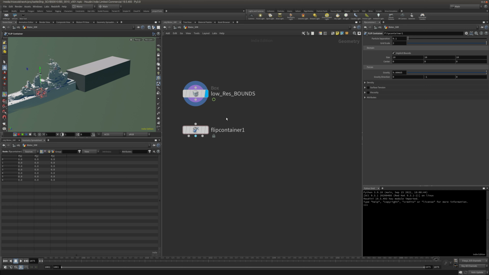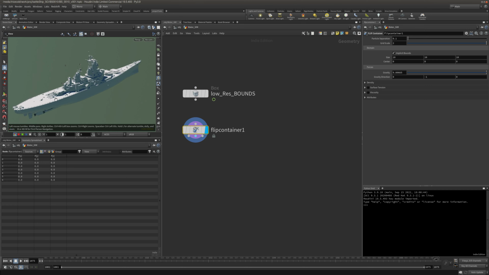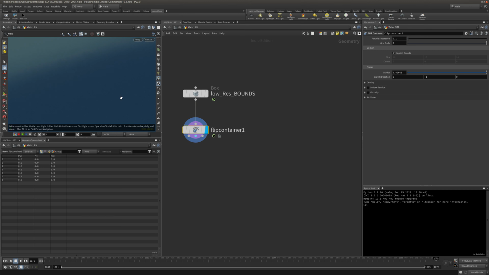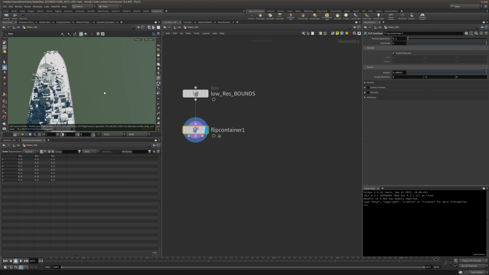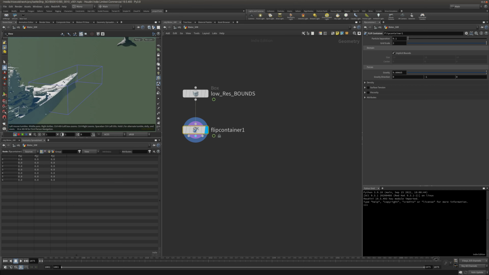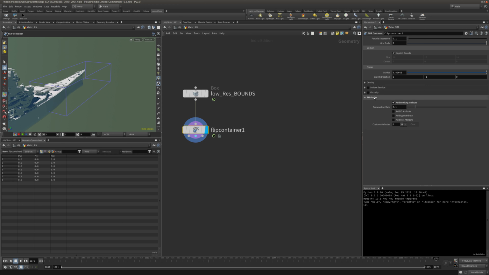Now, by default, this creates, I believe, a tank for itself at the center. But if you plug this guy in, it's gonna create the tank where our box is. Okay, I'm just gonna add the vorticity attribute. This is just like on the flip solver, you have the vorticity here. You can do the same thing. You can add age, rest, all that. But we're not going to use these for now. And I think that's really it for this one.